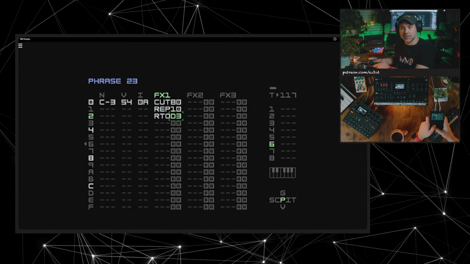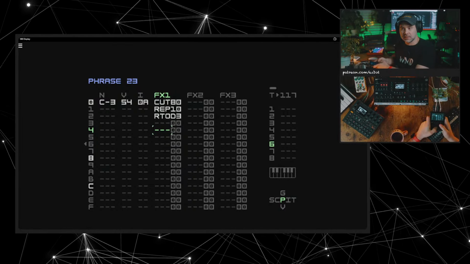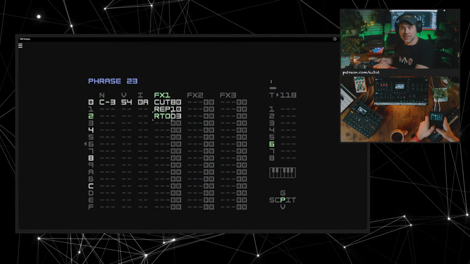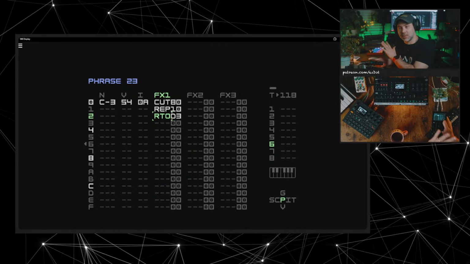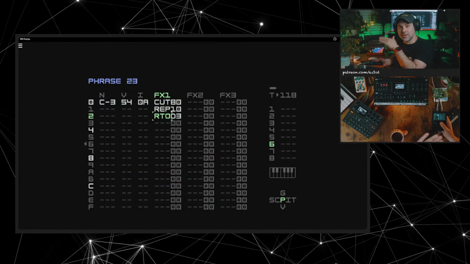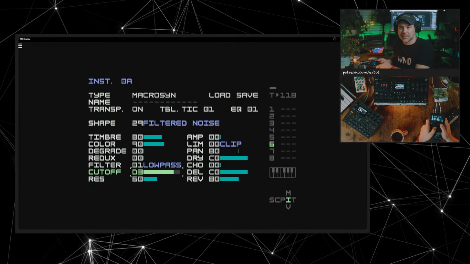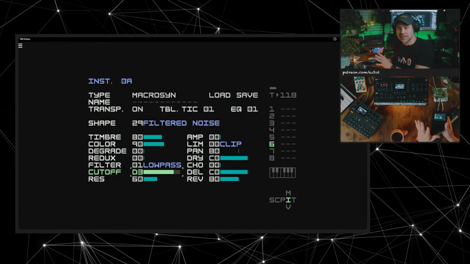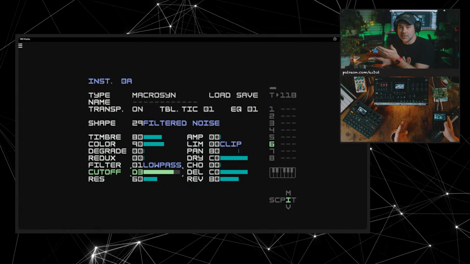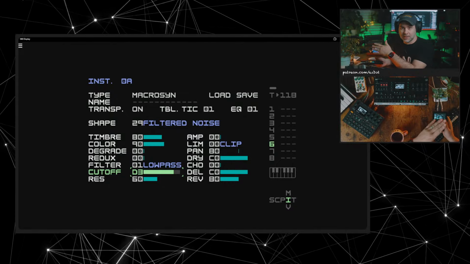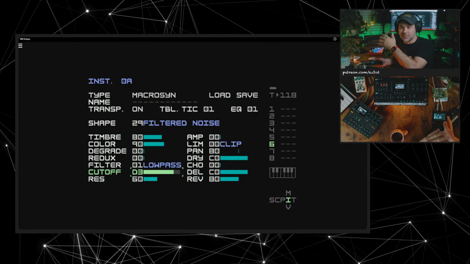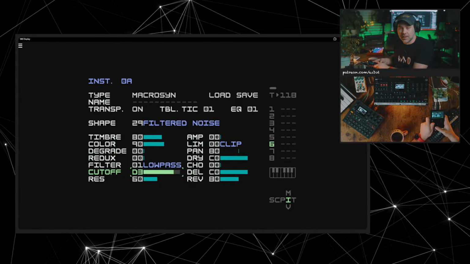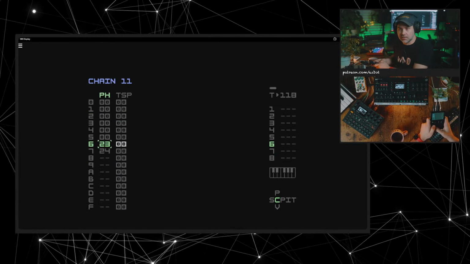Value of 211 is the value I have inside here. So when we're not listening to it through this step, if we're just listening in here, that's what we want to get it to. This is what will bring it to that value, is repeat until it achieves the value. And I used D3 because that's what the cutoff value is inside the synthesizer. This is awesome. This is what makes the workflow on the M8 so good, it's just like working on Ableton or Bitwig, where you set an automation lane and you bring it up to the original value. Except this is actually a little bit easier, to be honest. You just copy and paste a letter and a number. So this is the combo.